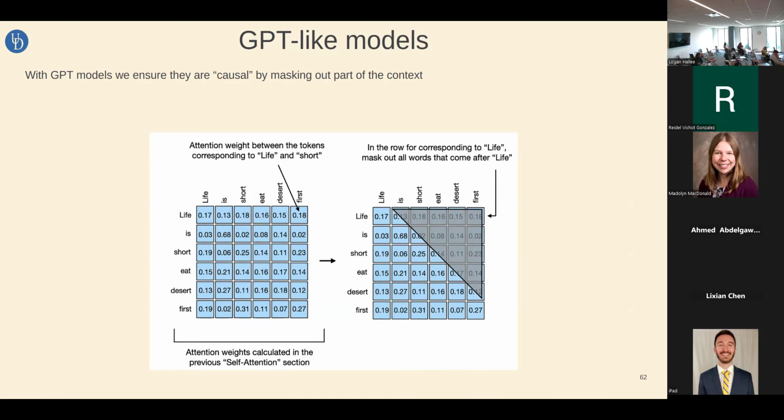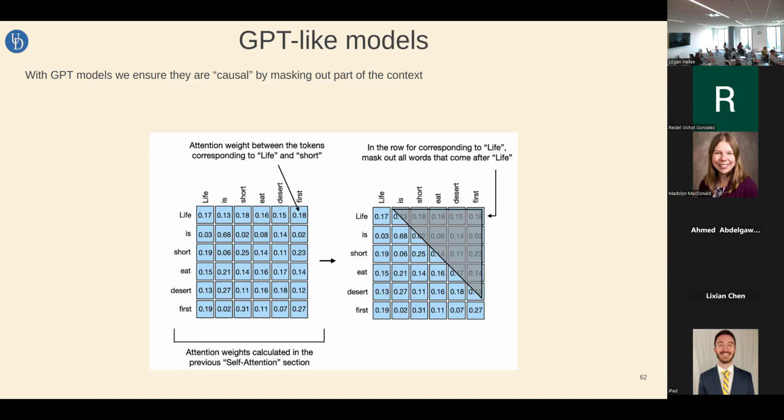Okay, so moving away from BERT-like models, those are called transformer encoders, but that lingo doesn't mean a lot anymore. Into GPT-like models, of course everyone knows ChatGPT. The only difference really between the models we just talked about with the masking and GPT is that we remove some of the context from the attention layer. So we're going to enforce that after softmax we have some zeros in the upper triangle part of our attention matrix. The reason we do that is that we don't want our model to be able to look ahead of where it is. It's basically just a thing that we use to train it.